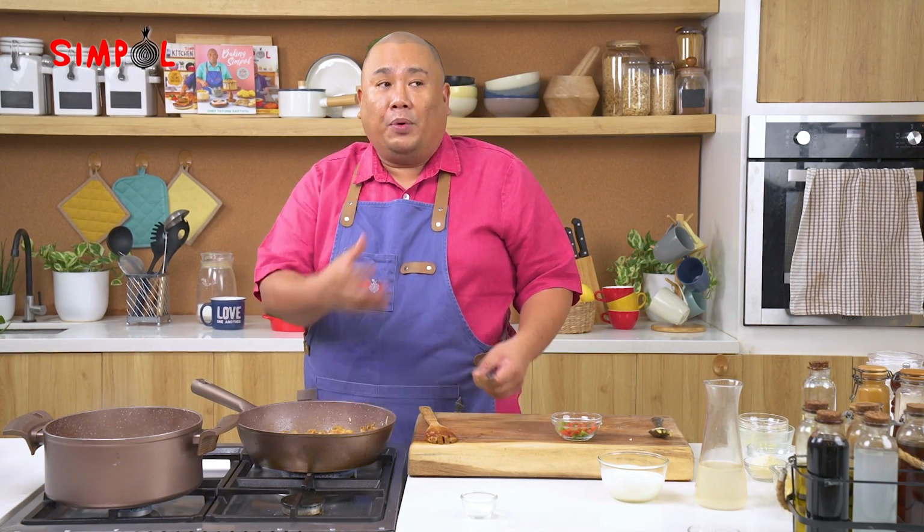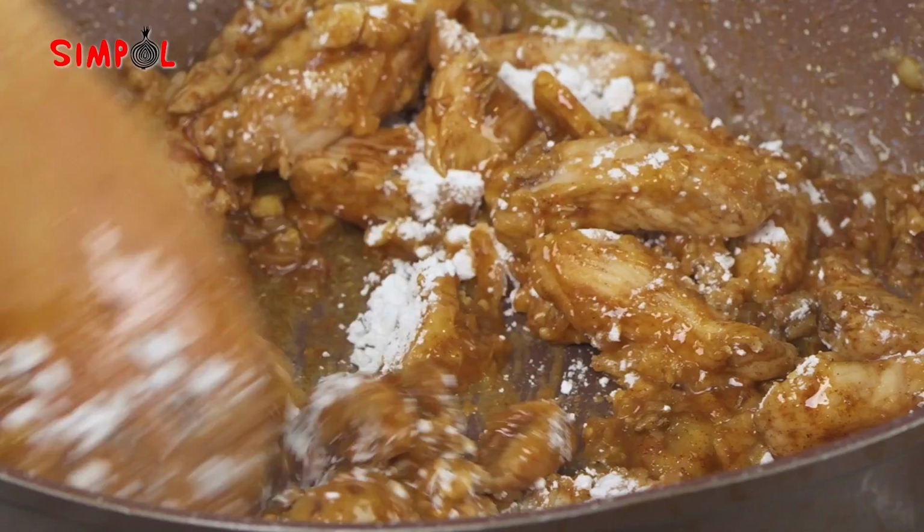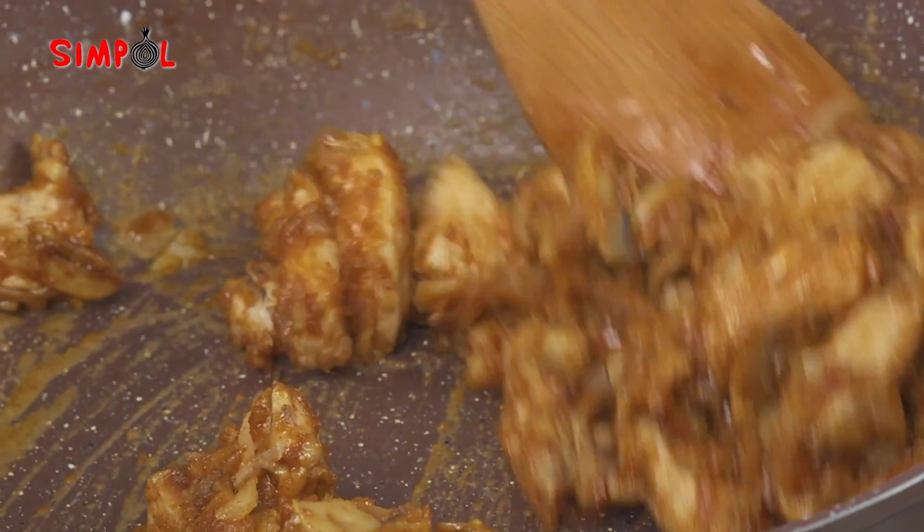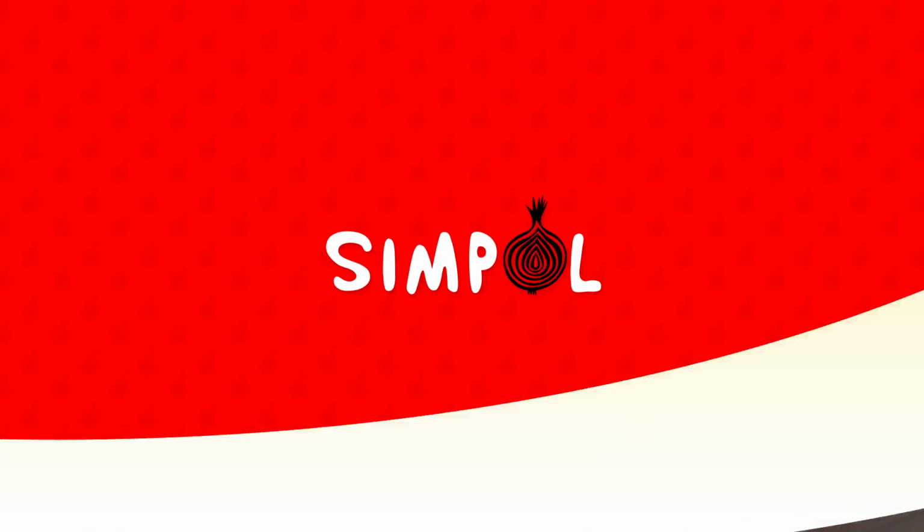Para lumapot yung ating sauce, I will add harina. Very important at this stage, we cook the flour para mawala yung hilaw na lasa. Ayaw natin ng hilaw na lasa ng ating harina, no?